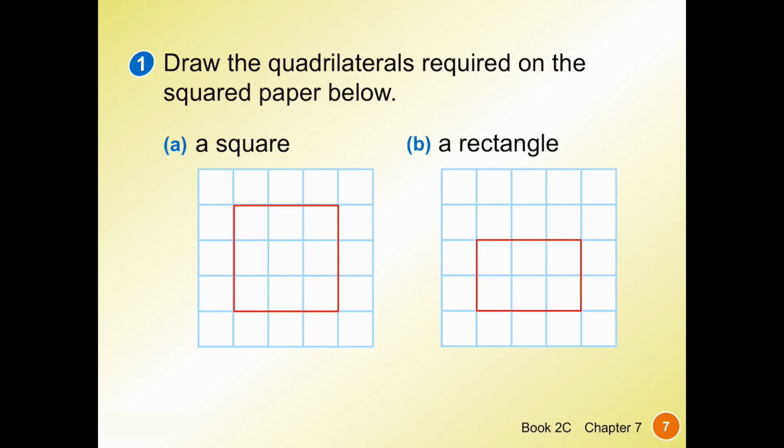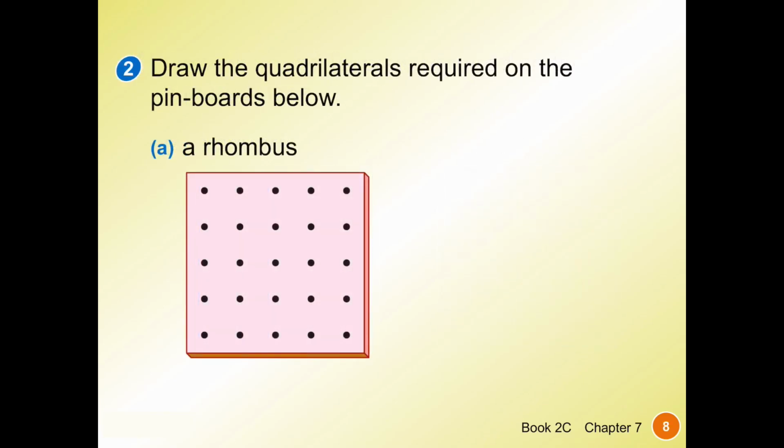And also you have 4 right angles in order for the quadrilateral to be a rectangle. Question number 2. Draw the quadrilaterals required on the pinboards below, and for part A you are asked to draw a rhombus. And once again, pause the video, try to draw one on your own, and then I'll show you the answers in 2 seconds.